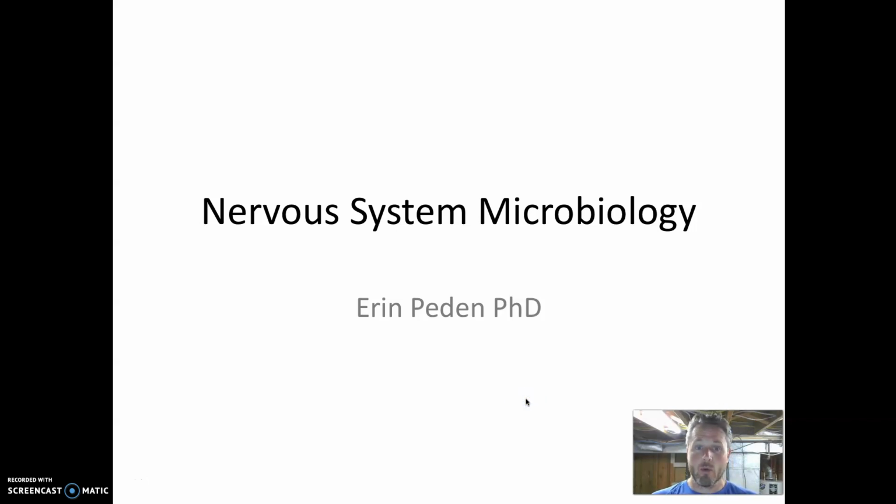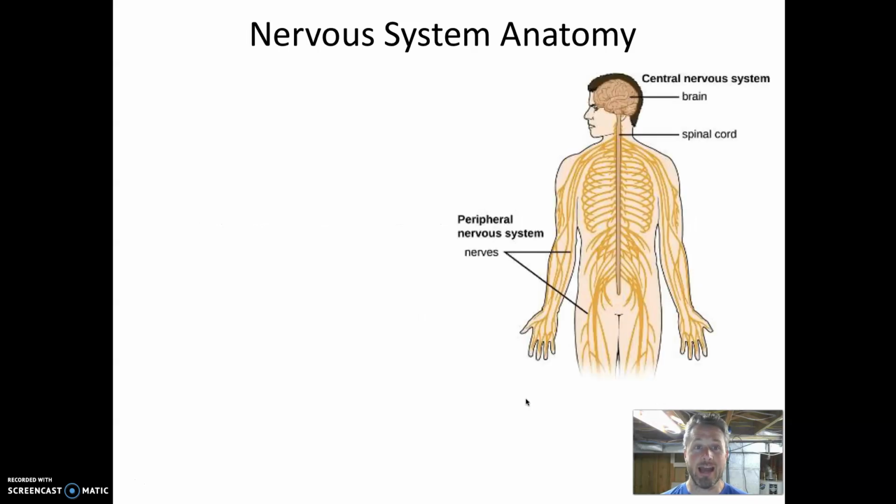All right, in this video we want to discuss the microbiology associated with the nervous system. So as usual, for each of the organ systems, we'll discuss the basic anatomical structures that we need to be aware of. We'll think about how this organ system is defended against microbial infection. And then we'll end by thinking about what microbes normally inhabit this organ system. So let's get started with the anatomy.